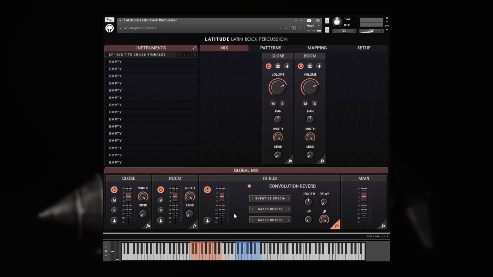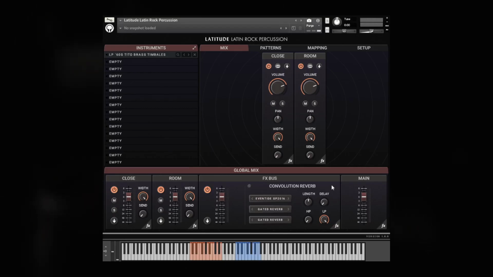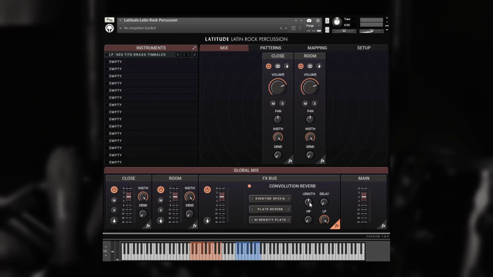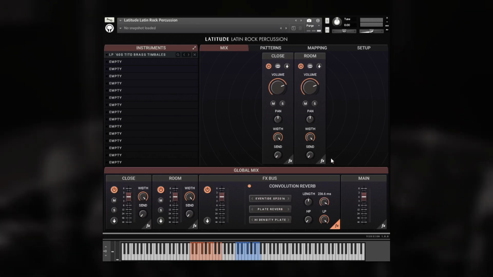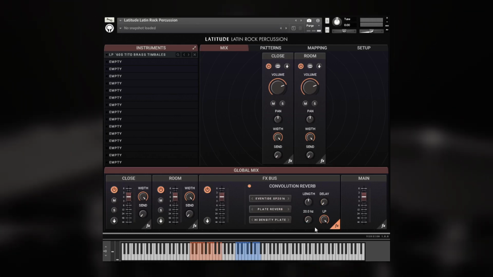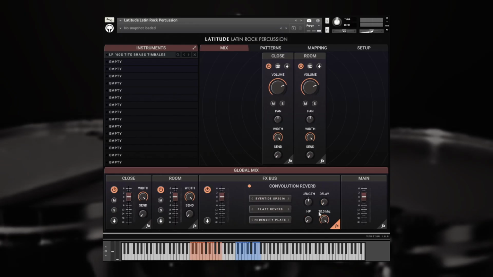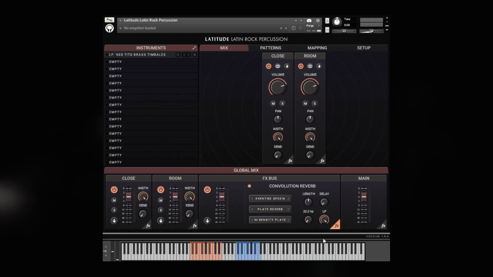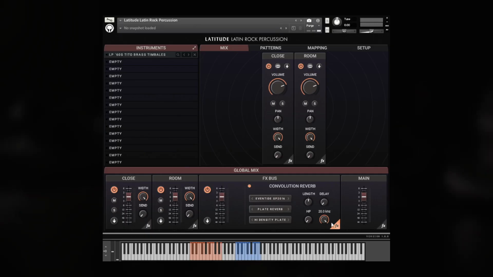Once that's on, you can select between different reverb models and navigate through its different preset types as well as the exact preset. And then you also have a control for the length of the reverb, delay in milliseconds, and then high pass and low pass controls. Those are useful just to help control things, maybe if it's sounding too muddy, you could high pass the signal and get rid of some of those really low frequencies from getting in the reverb. And similarly, if it's a little bit too bright, you can also tone it down using the low pass.